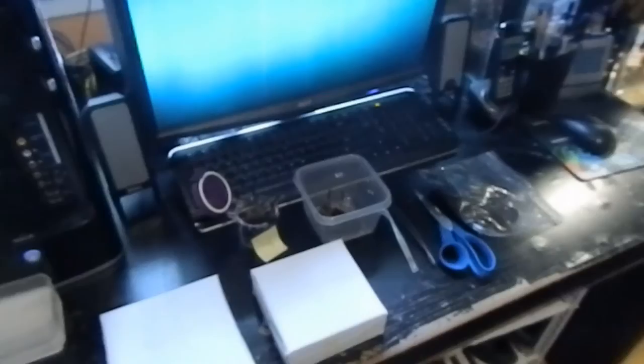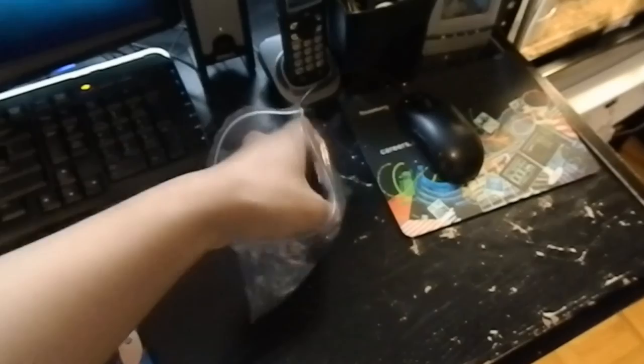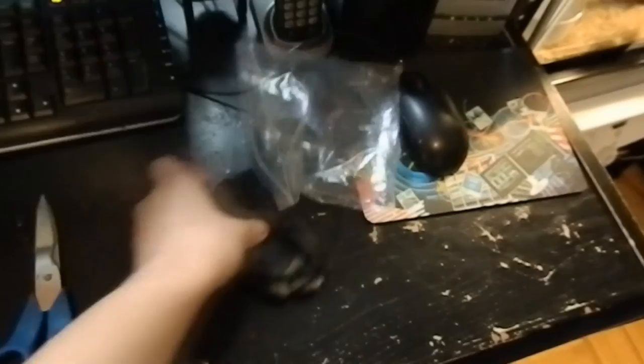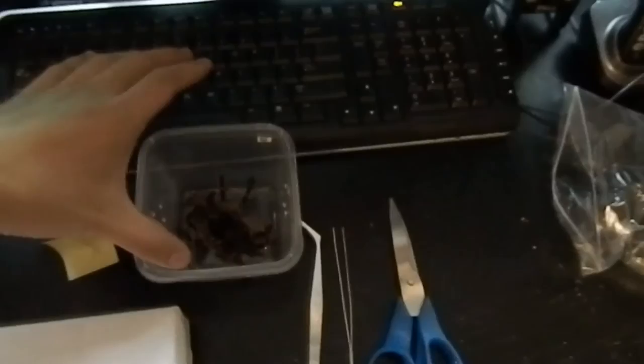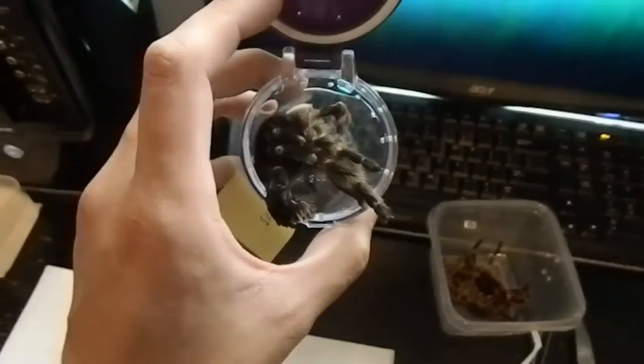So these are the things that you will need. Right here, this is just cotton, and I just spray painted this one black, and we're gonna use it to stuff the abdomen of the tarantula just so it doesn't shrink. And we also have a couple tarantula molts right here. This was another molt from my Grammostola pulchripes. She molted a couple days ago. And this one's another molt from my female Brachypelma smithi.